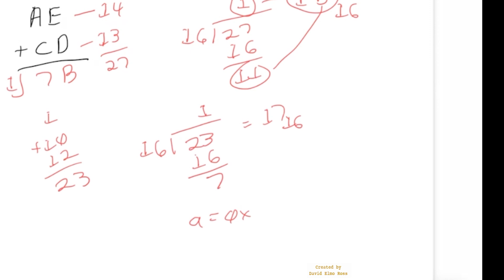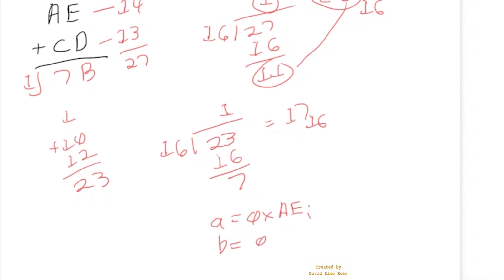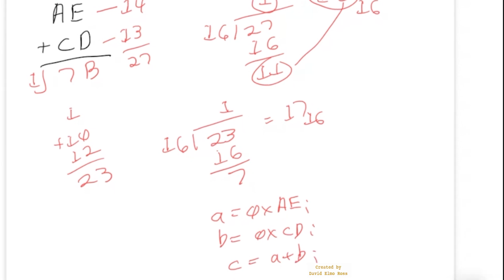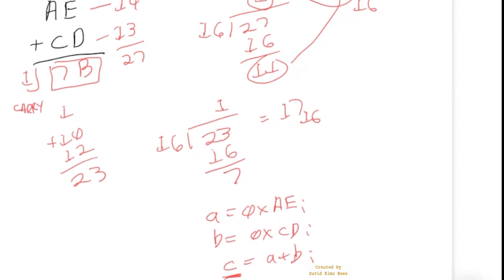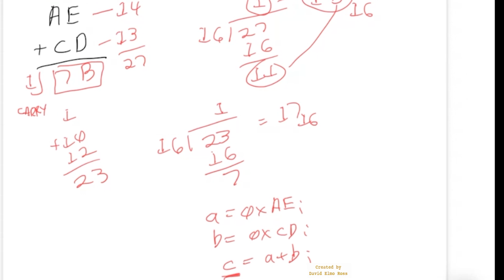We can say A, which is a char variable, equals 0xAE, B equals 0xCD, and then C, which is another variable, is A plus B. One of the things you're going to find if you do this is that this is the only thing that will fit into variable C, because it cannot hold the extra bit called a carry. And that's what this thing is here. So the carry bit does not fit into there.